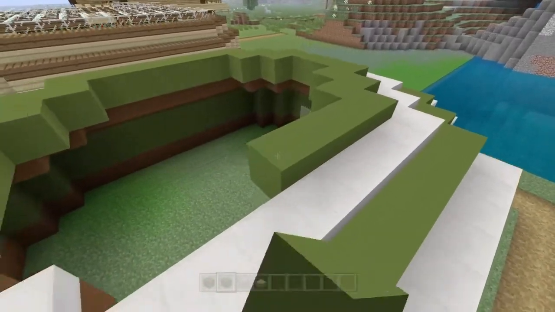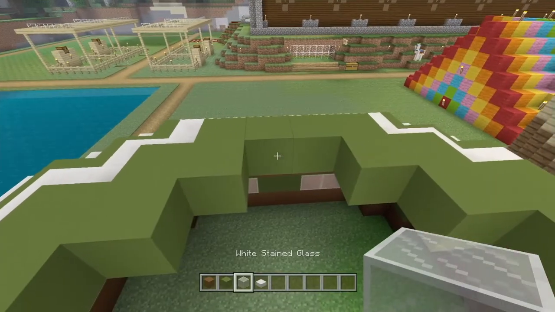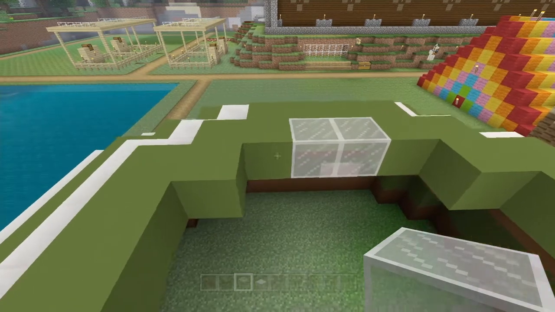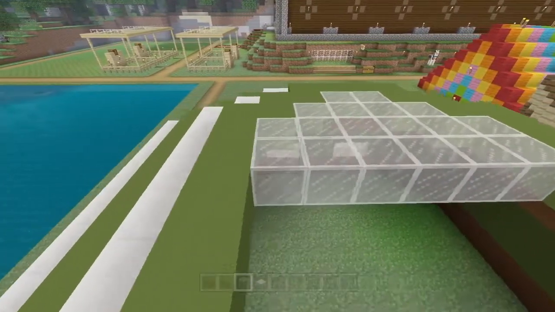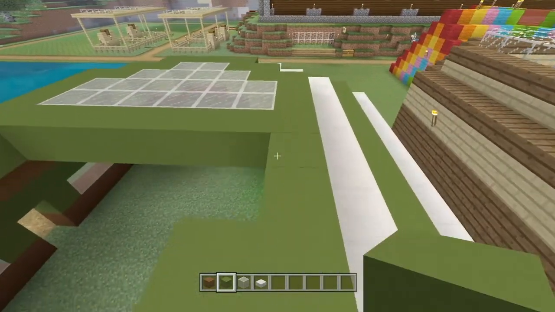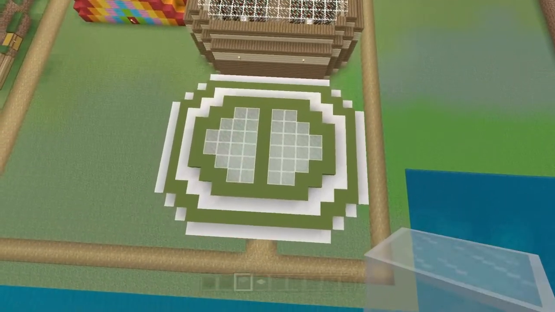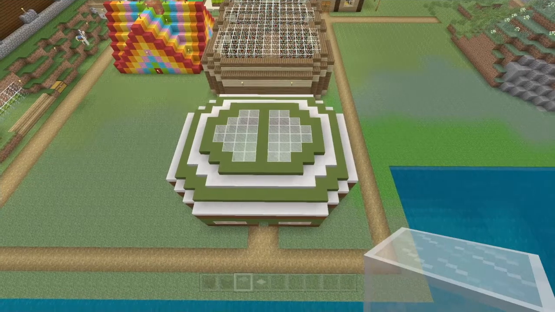Just like this. And then behind the green concrete, we're going to place white stained glass. There's going to be 2 here. Now there's only going to be 1, 2, 3, 4 rows of glass on each side. So that's already 3. Then on the 5th row we're going to place a row of green concrete going down the middle. Then the 4 rows of white stained glass again like this. So that's what the roof looks like. So just go ahead and copy that. Remember, underneath all the quartz slabs there are brown concrete.